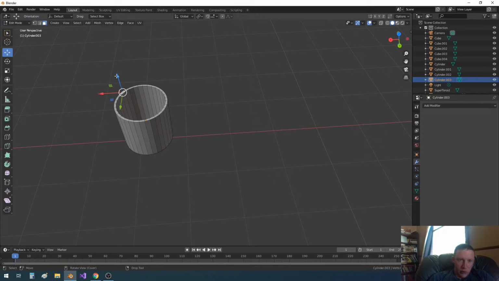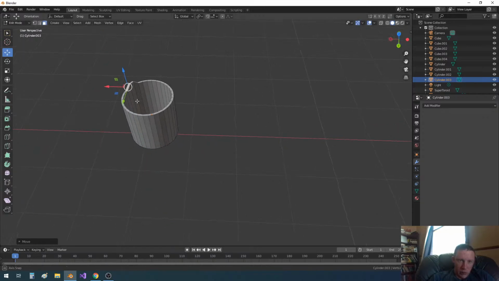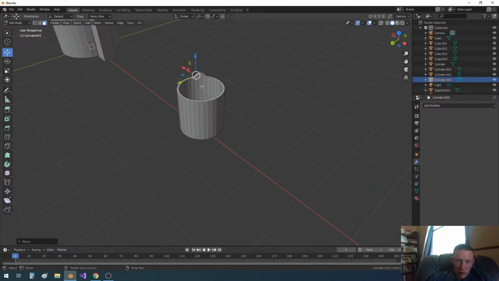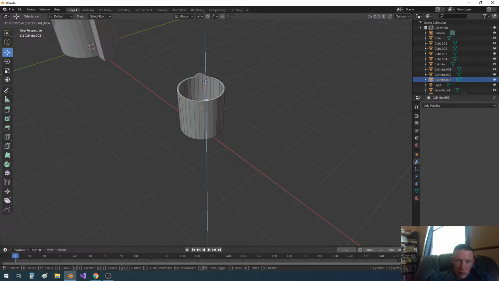So what we're going to do is take some of these faces and pull them up. Push that one down. Pull it up. Pull that up.